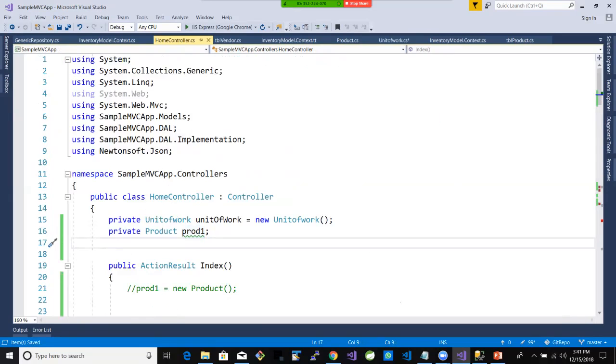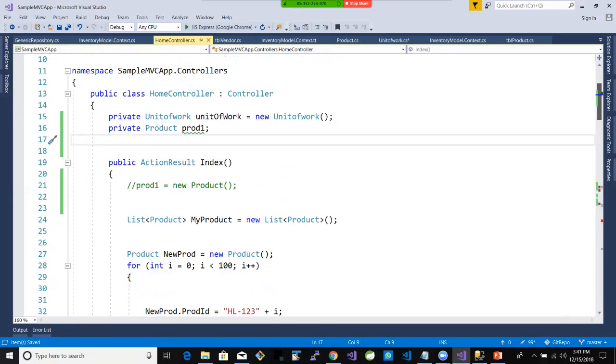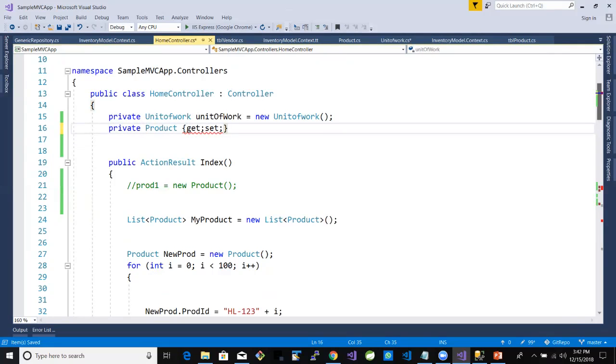Same thing, semicolon, right? Product gets set. Private product prod 1 gets set.